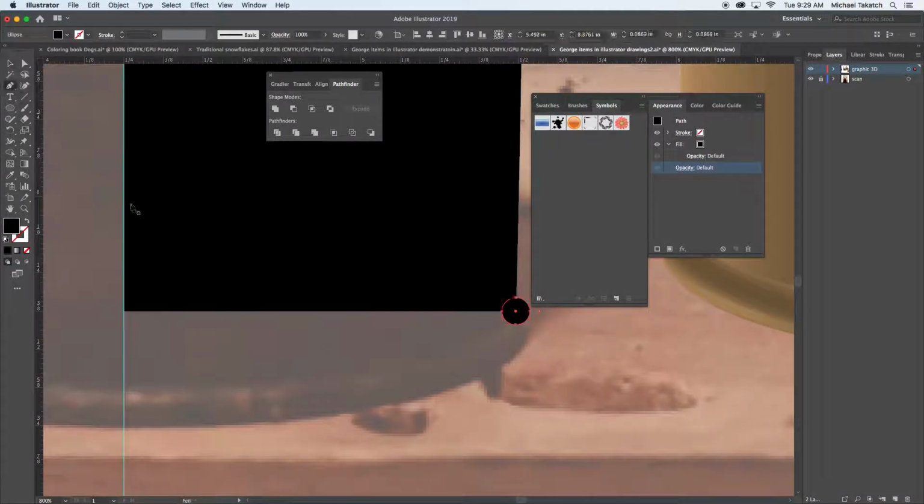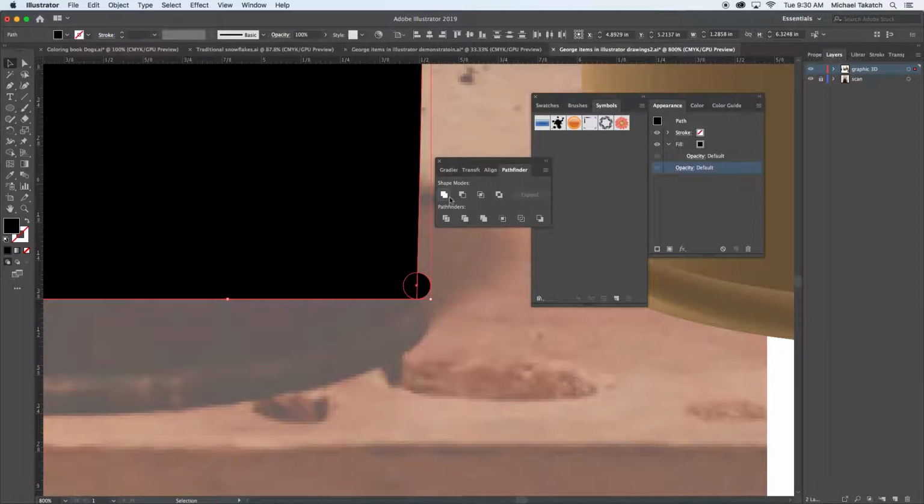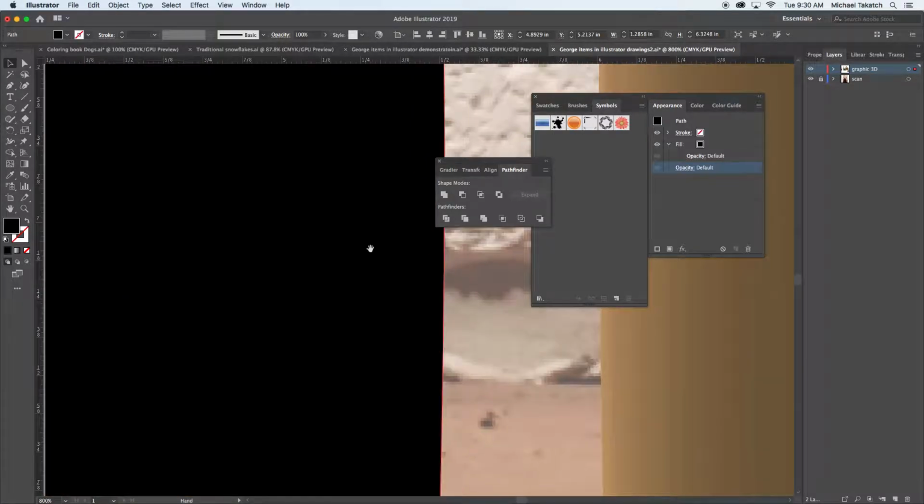Depending on how you like to do this, I can adjust this and just place it right up on the base of this. You can see this little corner hiding out there, so I'm just going to extend it with the arrow key. Select a marquee selection around both of these, and if you don't have the Pathfinder tool open, this is where it is, and the top left one is going to unite it so it makes one solid shape.